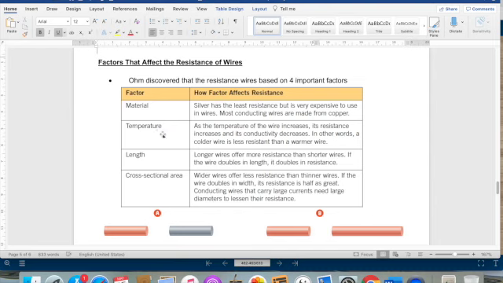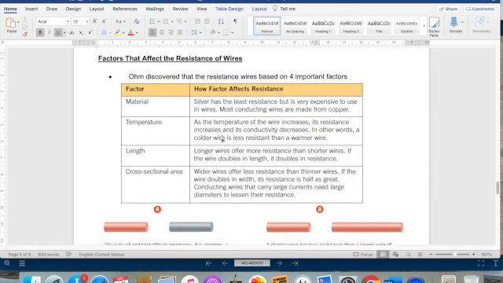Whereas the temperature is something that you obviously can change. So if the temperature goes up, the resistance goes up as well, right? If the resistance increases, it means that the conductivity isn't very good, right? It becomes a worse conductor. So if you want a metal to conduct better, then you can try and decrease the temperature to increase the conductivity. So temperature going up means resistance goes up as well.